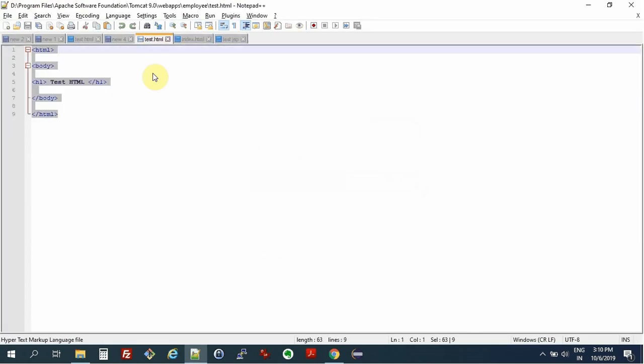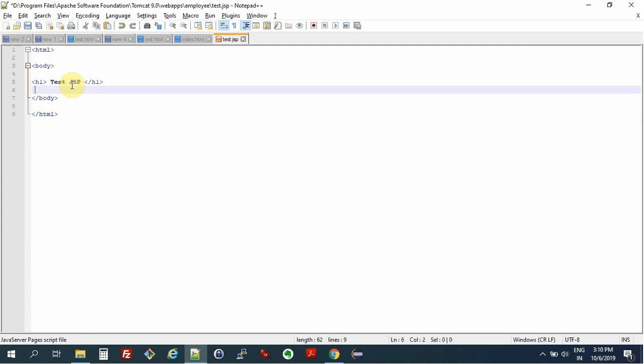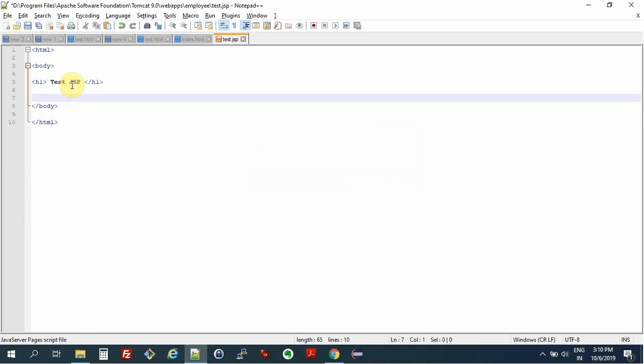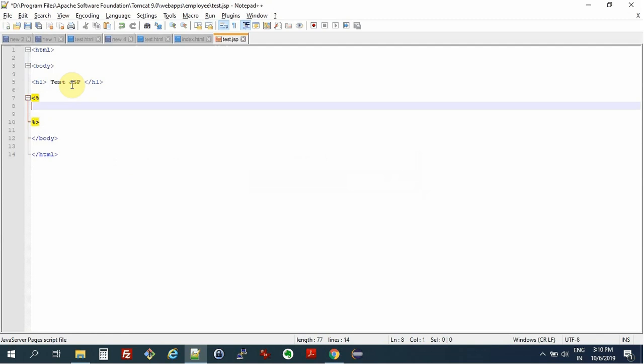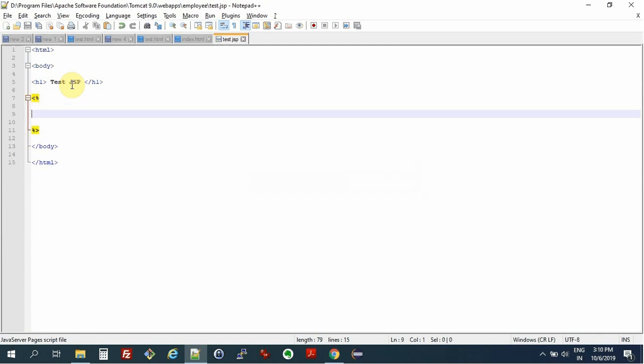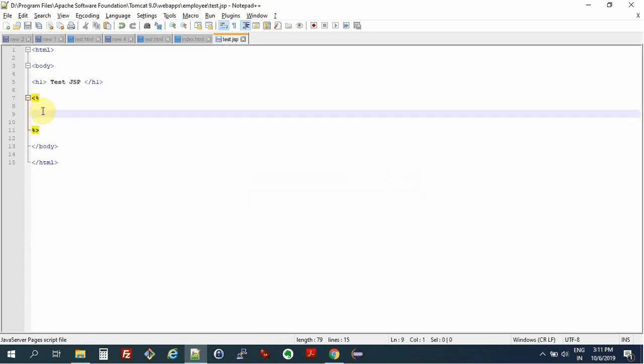And what JSPs allow you to do is to embed Java code inside your JSP files. Then Tomcat can interpret this JSP and execute that Java code, and we'll see how it does that in a minute. So I'm just embedding some Java code within these two special character sequences.